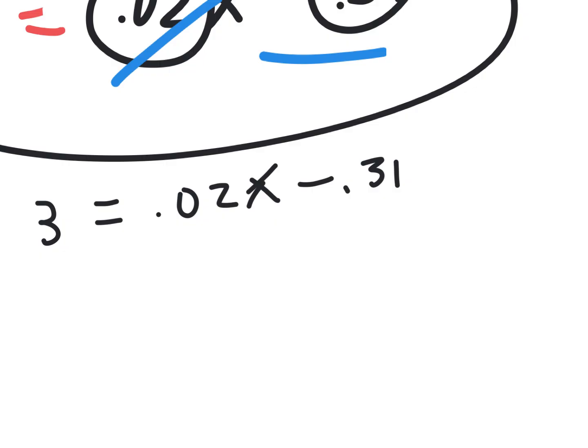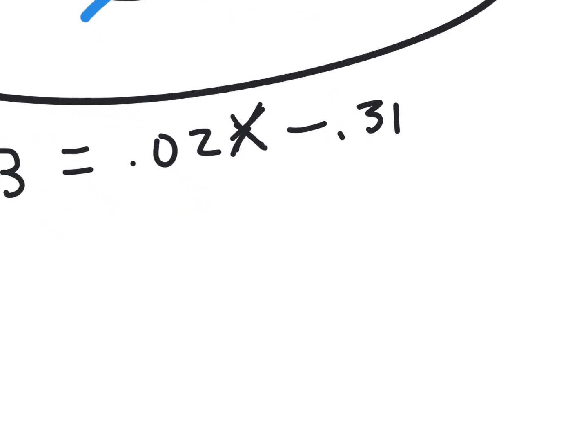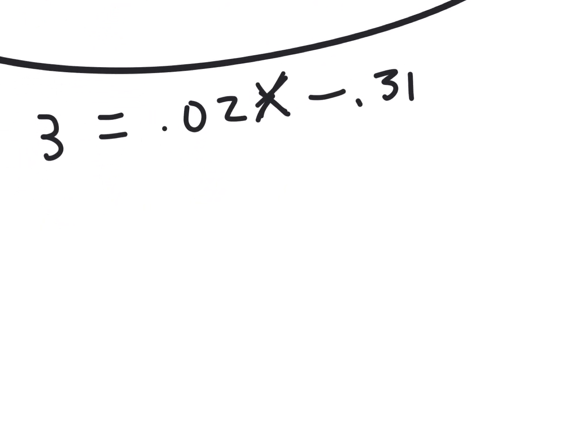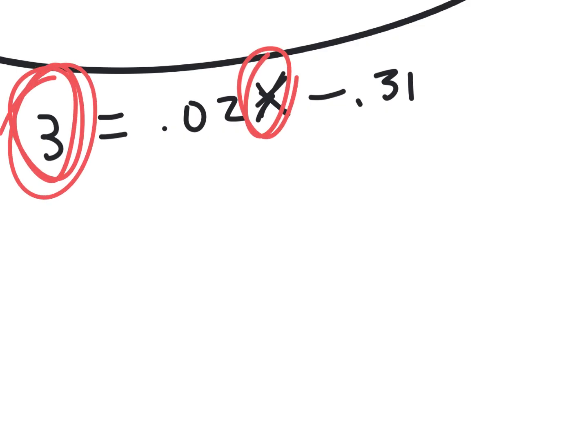You know how to solve? This is a moment where you got to just go, I guess I know this. I could just add 0.31, and then I divide by 0.02, and you could solve that, right? So there's only 2 places they can ask you to put stuff, in the Y or in the X, and you got to figure out where it goes. Okay, that's it. You just learned the last thing you have to know. That's called a linear regression equation.